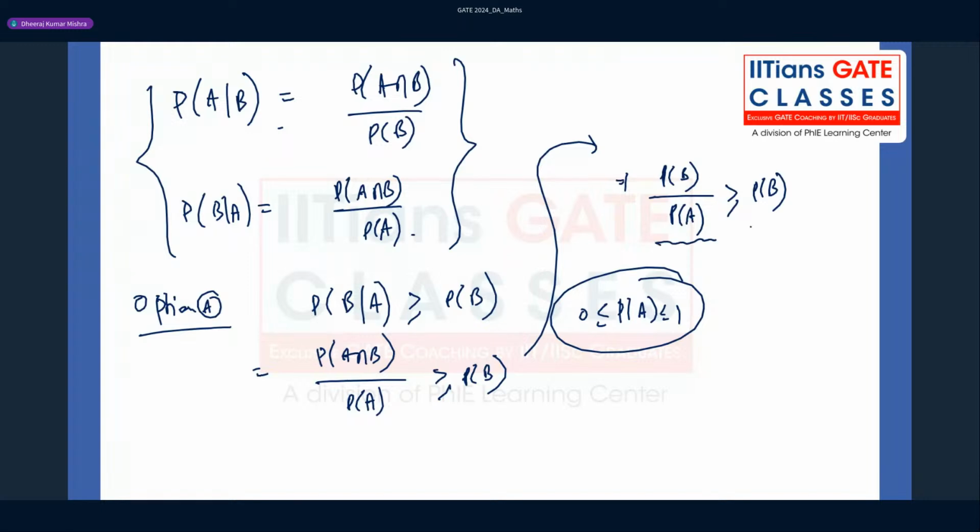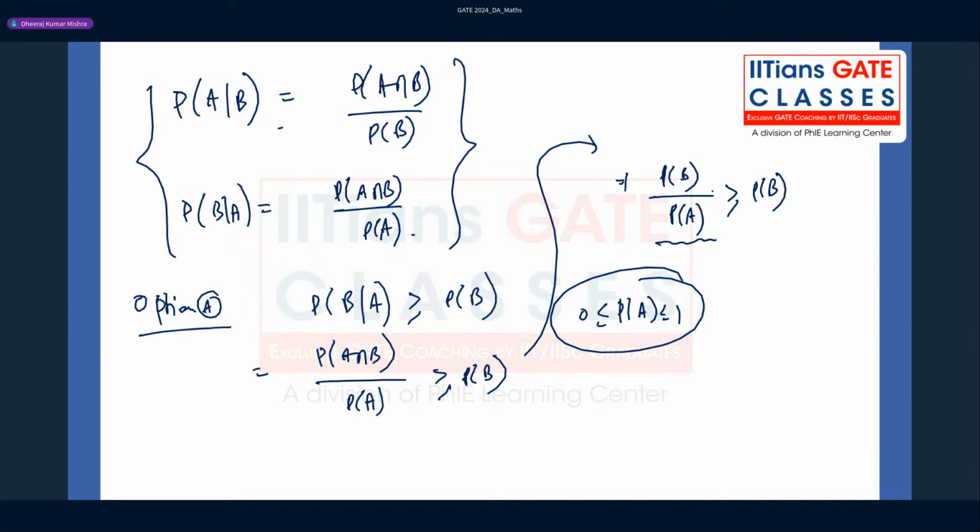This is going to be greater. Understand? Because if you put here probability of A equal to 0.5, the overall fraction is going to be 2 times probability of B, right? Certainly your left hand side is going to be increasing, right? I hope this makes sense to all. Yes.